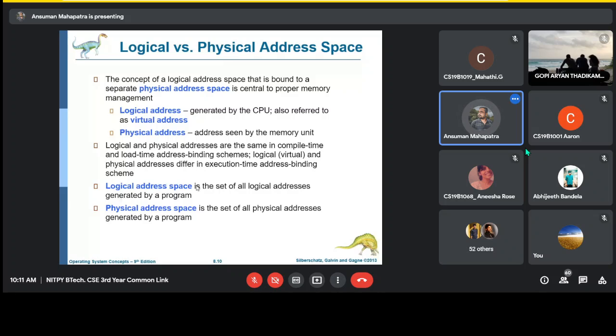So there has to be some mapping between the logical address and the physical address, because as you have already said, the first instruction is 0000. Obviously all programs will start with 0000, and if you take 0000 as the starting address for all programs, whenever they are executed, all will be mapped to the starting address of the RAM and all will be overwritten. That's why this 0000 is not the physical address, it is just the logical address the program has generated.